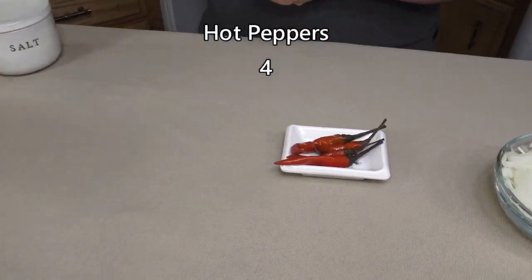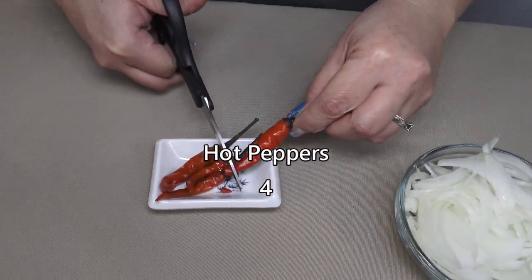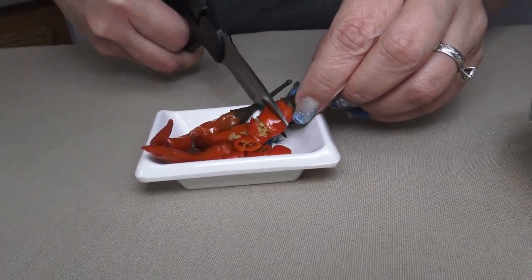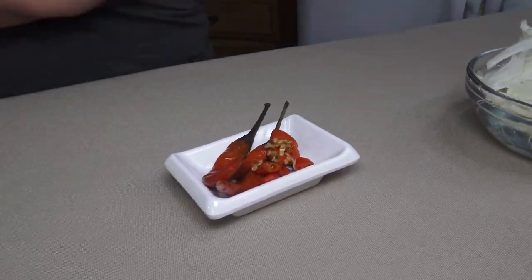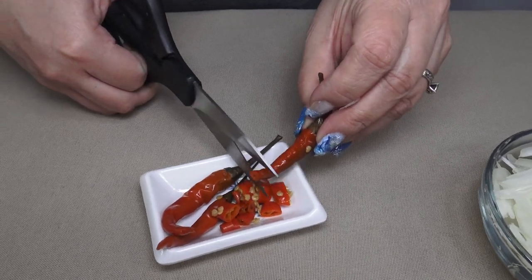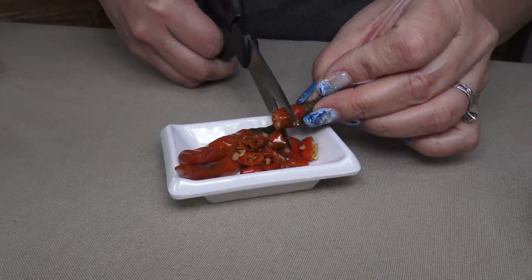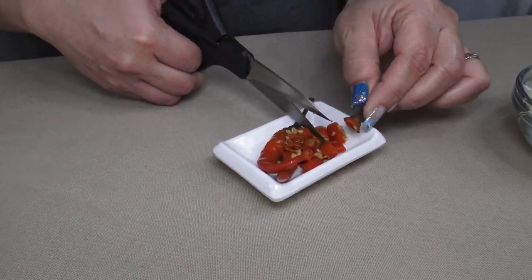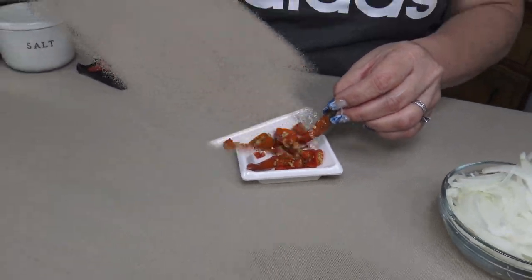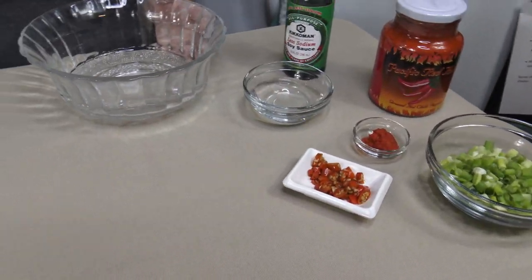Next, we will need 4 hot peppers. Now, we want to cut them up. Now, if you don't like pica, pica is hot in our language. If you don't like your Kelaguen pica, you can lessen the amount of hot peppers that you want in your Kelaguen. So our hot peppers are all chopped up. Let's set this aside and work on our next ingredient.